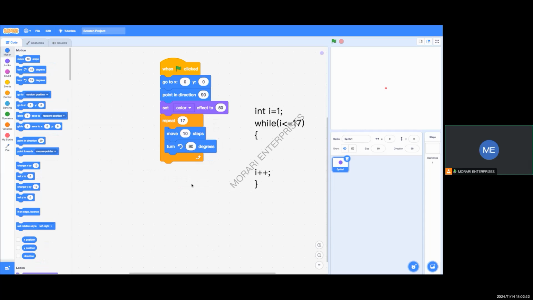Next time, you also move 10 again and turn left. But that is not what you need. You want it to be what? When you turn, the steps that you move will get bigger and bigger. So it tells you automatically that what you should have here is not a fixed number, but what? A variable. Move a variable number of steps, and that variable is changing. It will become 10, it will become 20, it will become 30, it will become 40.